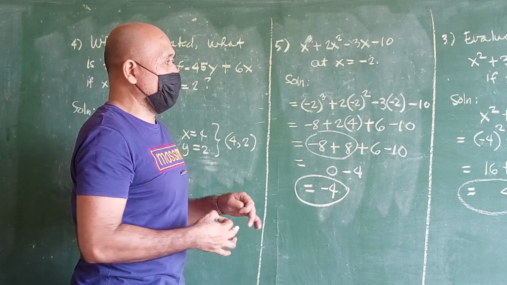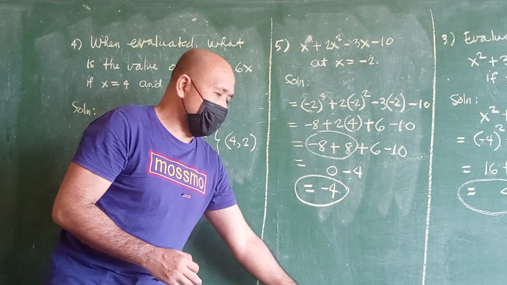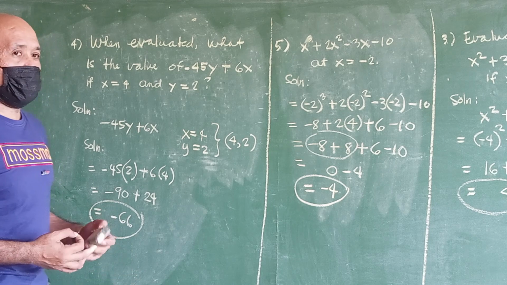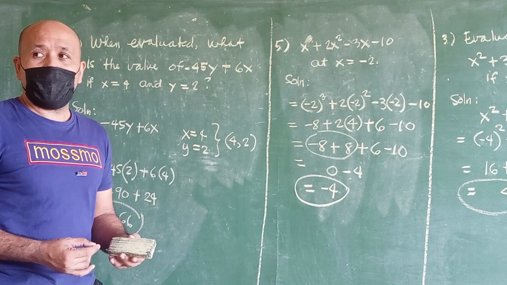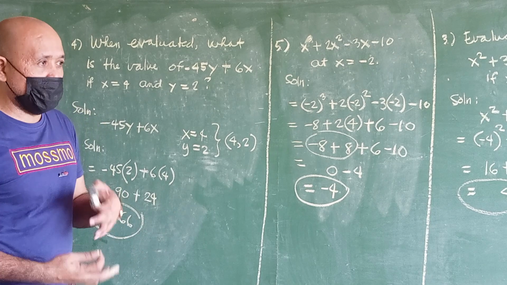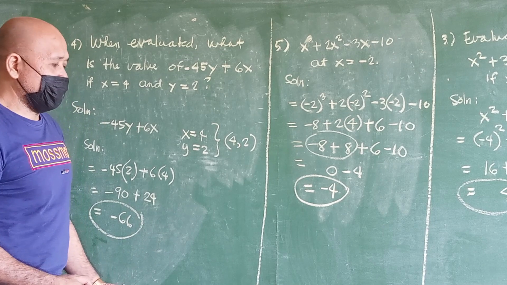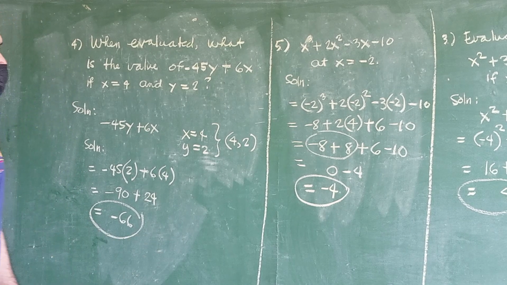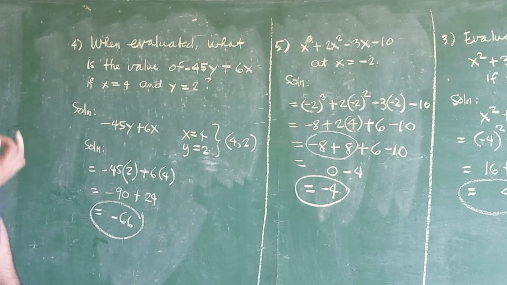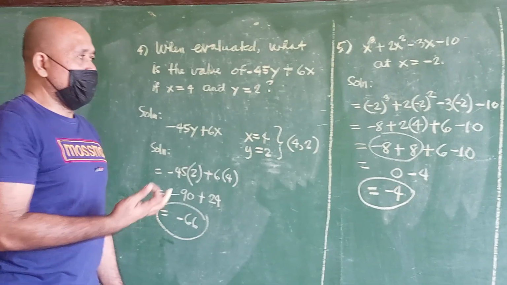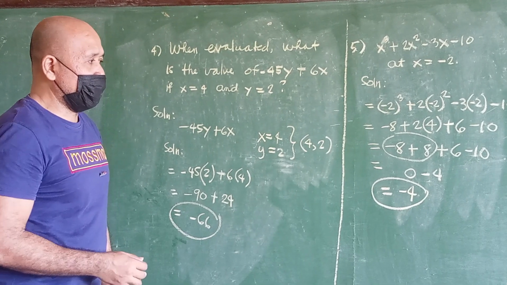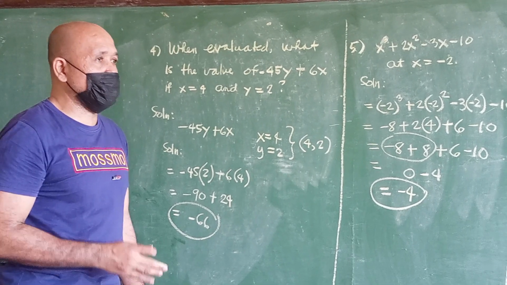As you can see, all the final answers we have here are purely numbers and integers without any variable, because that is the purpose when you evaluate. The final answer, as much as possible, doesn't have any variable. Okay, so that's how you evaluate algebraic expressions. You can use this idea here as a recall for your polynomial equations and polynomial functions shown here.